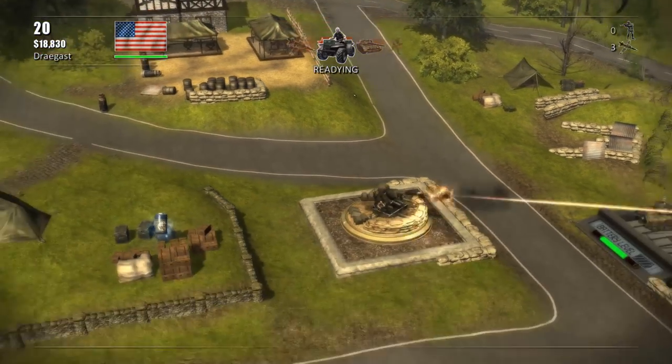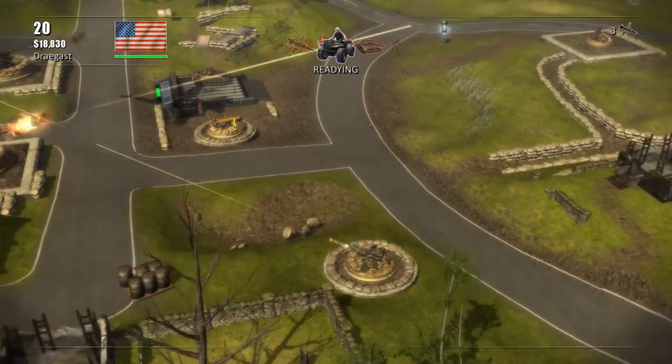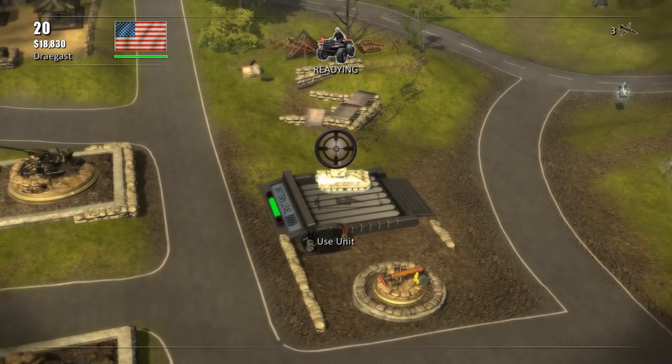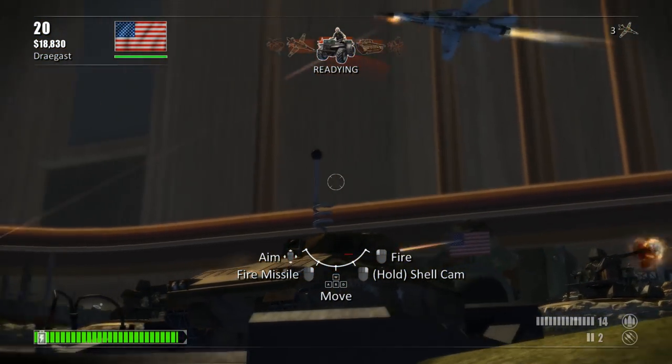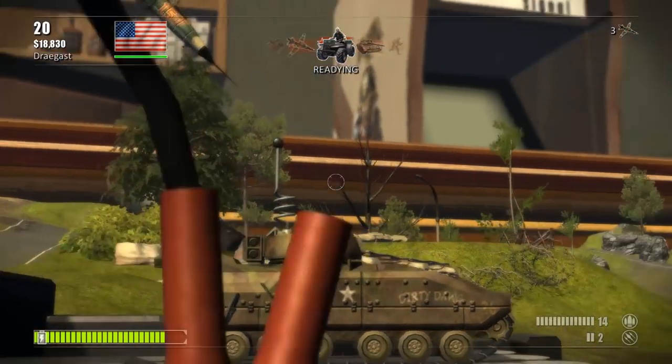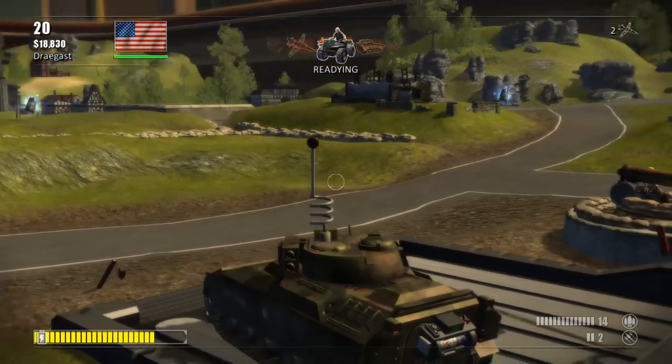We still got planes in the air? What are you guys doing? I guess I haven't upgraded you guys in a while, so that might help. But, yeah, you know what? Let's get in the tank, see if I can shoot some of these guys. Oh, I can't look up high enough. All right, they're shooting me. I think, yes, it definitely fell down from the sky.